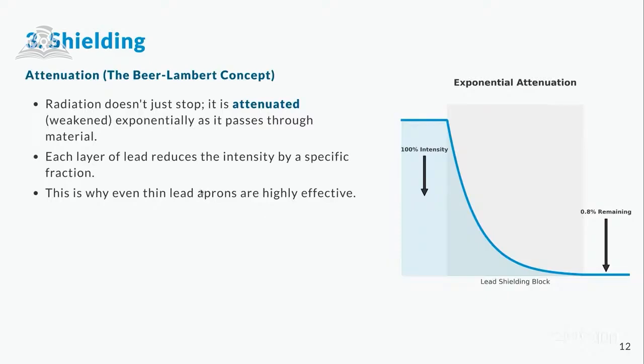Every layer of lead reduces the intensity by a specific fraction. This is why even thin lead aprons are highly effective. So I know the weight is annoying and it can be very cumbersome, but it is necessary. You need to wear your lead apron if you are involved with fluoroscopy operations or any interventional radiology operations and you are inside the room with the patient.